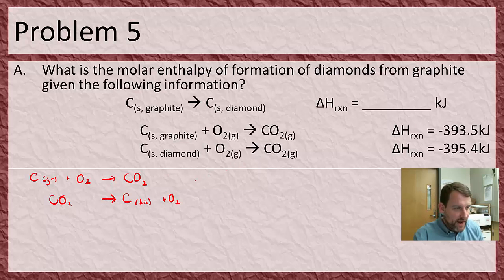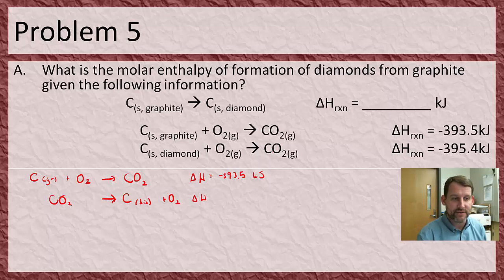My enthalpy of reaction for this one did not change because I didn't do anything to this reaction. Bam, so it's going to just be negative 393.5 kilojoules. And my delta H for this one: now this one, I actually flipped it over. The way it's written here, this is an exothermic reaction, when we take diamond and add oxygen to it. So basically, you light diamond on fire. You get diamond really hot, it'll actually burn in oxygen and make CO2. It's a tragic loss of a diamond.